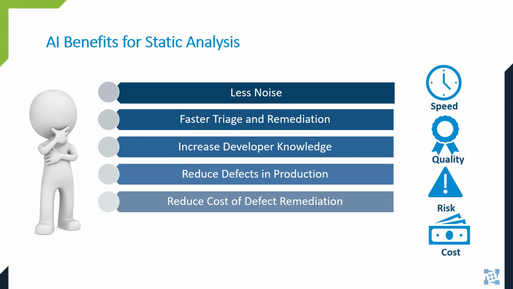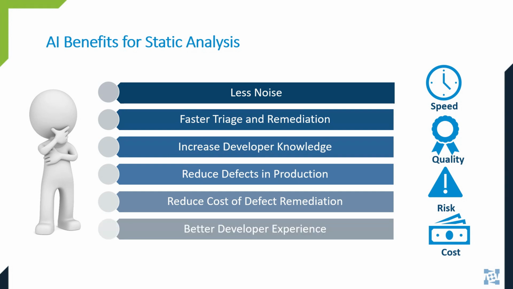And then finally, AI can also lead to a better developer experience. Getting development teams to use new tools can be challenging. And at the end of the day, the developers really want to focus on writing new code. If we're able to reduce the noisy test suite, group violations by root cause, assign violations based on skill set, and use AI to help generate those code fixes, much of the time consuming activities associated with static analysis can be mitigated, and developers can altogether have a better experience with using static analysis or implementing quality assurance practices.